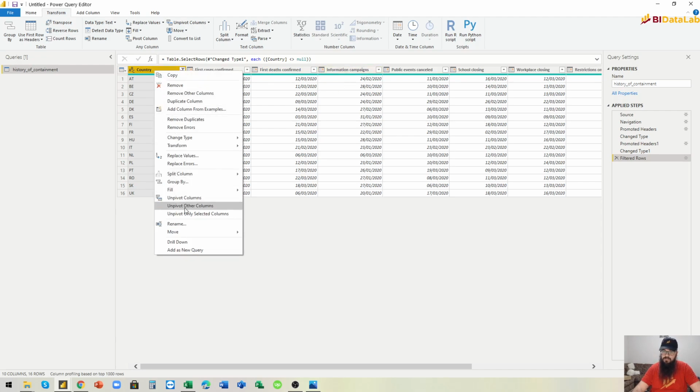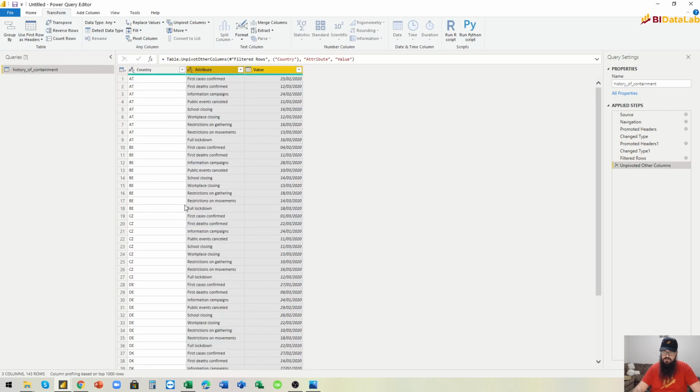So let's see, unpivot other columns. In my experience, this is one of the most used functions within Power Query. Now we have country, we have attribute, and the value. For the attribute, we can rename it to measure, and for the value, we can rename it to date.